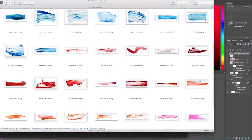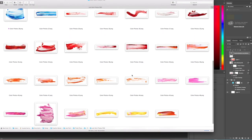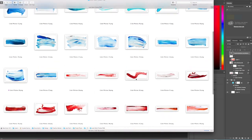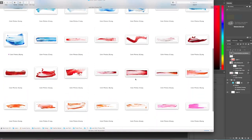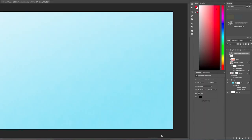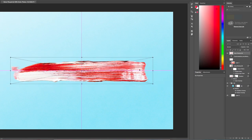So once you download the pack, this is what you're going to see. There's actually two sets. This is the photography set. I took photos of these. And then the other set is scans, and they have their advantages and disadvantages. So go ahead and grab a brushstroke. I like this one. And I'm going to just quickly walk you through a couple different things.